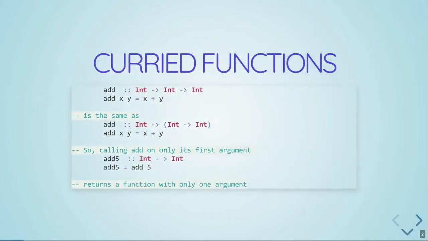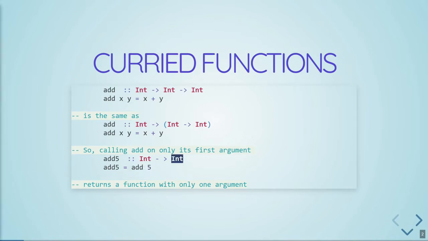A curried function is a function that is applied to its arguments in a particular way. Consider the following function that takes two arguments here, add. Add, looking at its type signature, is the same as a function that takes an int and returns another function that takes an int and then finally returns an int. So what are the consequences of this? Basically, we can apply arguments to add one at a time here. So we could say add 5 creates another function that takes an int and another int.